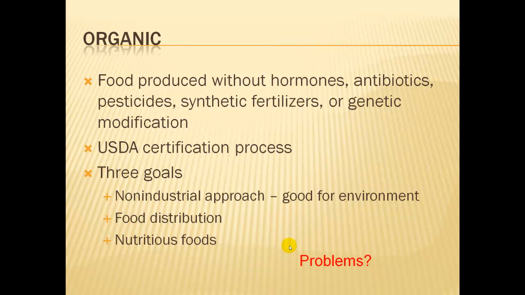The three goals with the organic movement to begin with were a non-industrial approach, which is good for the environment, to distribute the food accordingly, and to provide nutritious foods. But what we've seen with the organic movement is that the organic movement can very much be industrial. And getting into that Food Incorporated video, is this a good thing or is this a bad thing? You had a discussion forum with that.